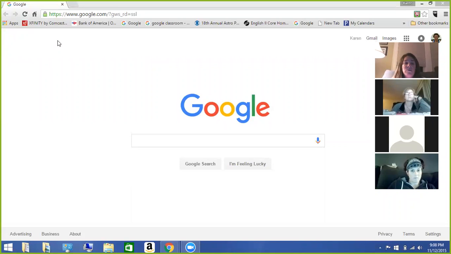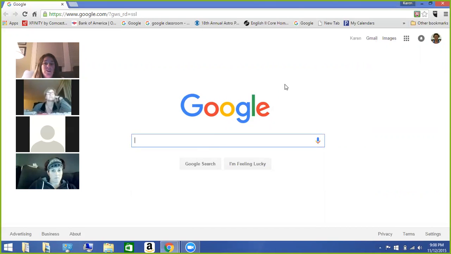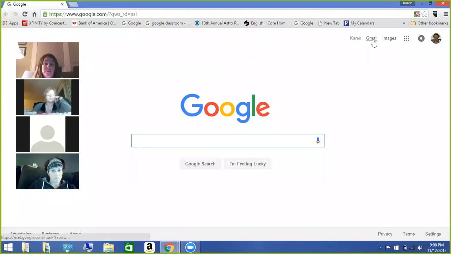What I'm going to start with is I'm going to show you where things are when you first open up Google. Obviously, you see your little search engine right here. But what we're mostly going to utilize is these 9 boxes over here. If you had a Gmail account, you would get to your Gmail right there. If you have Google Chrome hooked up and you have a Google account, you can actually connect it to your phone and automatically upload your photos. And this is where you would find the photos that you load, which is images.